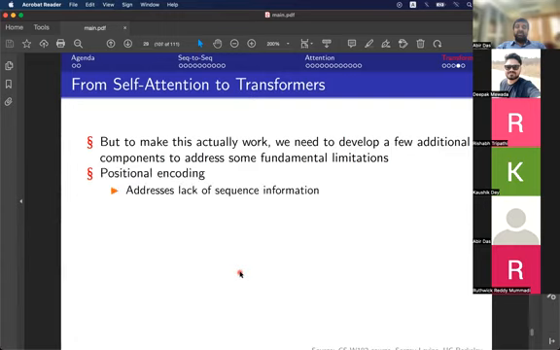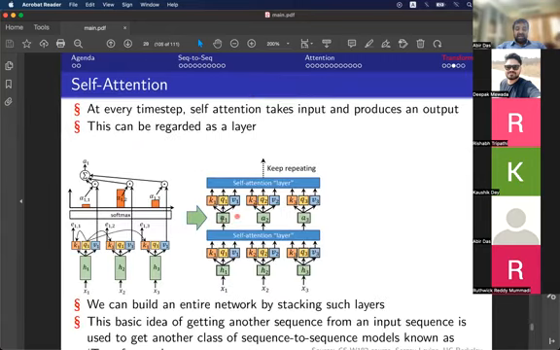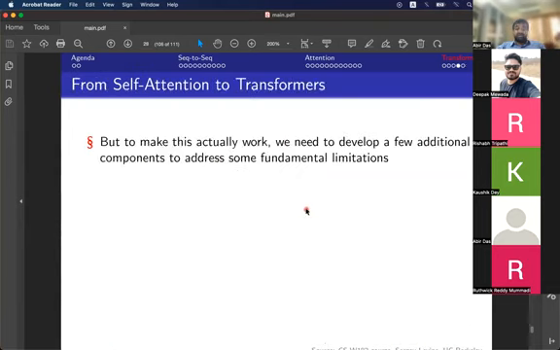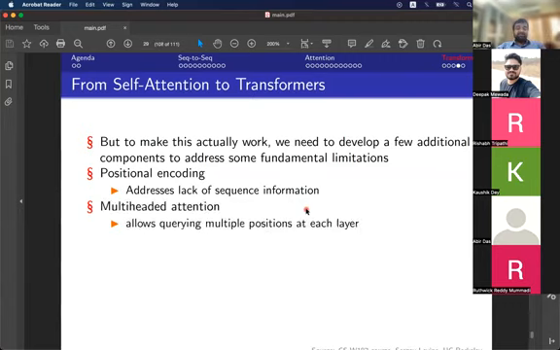But there is no way you get this sequence information here. If you compute the A1, A2, A3 for A cute puppy, or cute A puppy, or puppy cute A, whatever, they will give the same A1, A2, A3. So the sequence information is lost. We need some way to give the sequence information, which is given in terms of positional encoding that we will see.